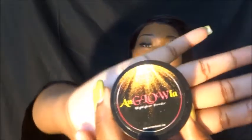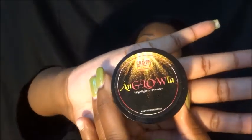I love this highlight. I absolutely love this highlight. And if you know me, you know I love highlight. I love to glow. I love to pop. Boop. So yeah, this is one of the highlights that I use. And I just place that in the corner of my eye. For some reason, I love for my eyes to pop. They ain't nothing extravaganza, but you know. I will just place that right here.